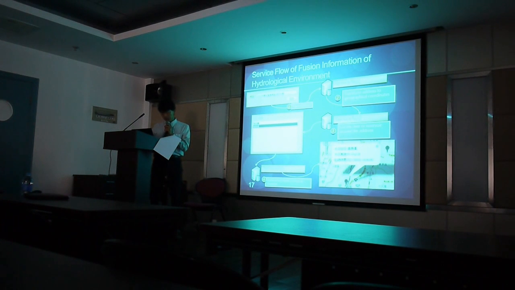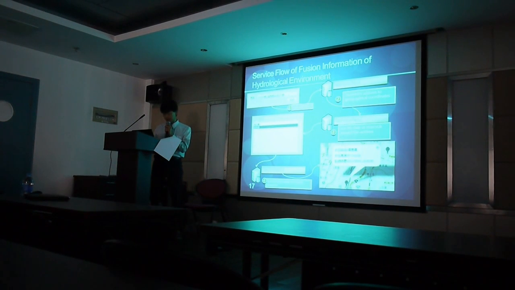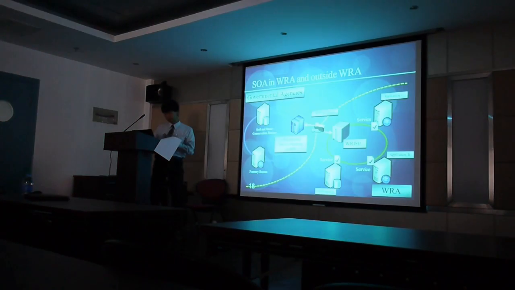First of all, the user inputs the address and the system calls service number 1 that transforms the address to coordinates. And the system then calls service number 2 that finds the rivers or reservoirs around the coordinates. And finally, the user can view the detailed information about the river or reservoir, responded from service number 3, which performs a real-time query in the background for the selected river or reservoir.